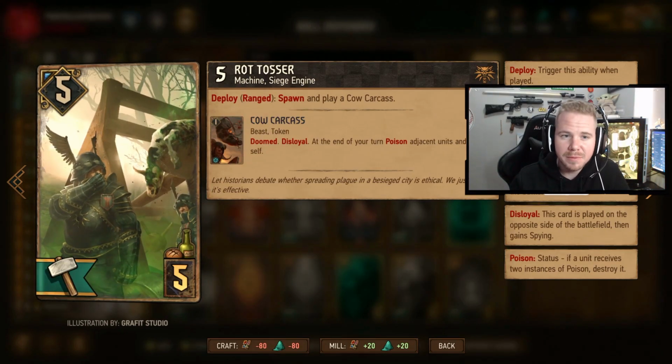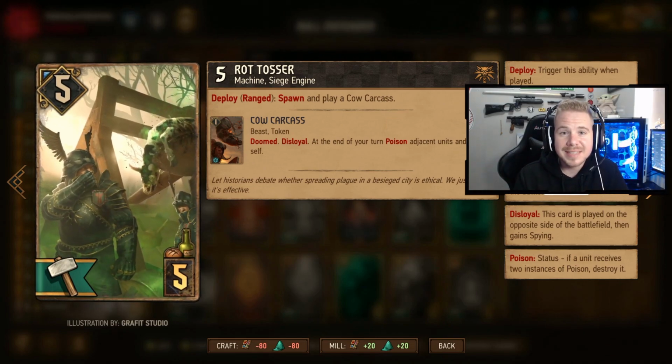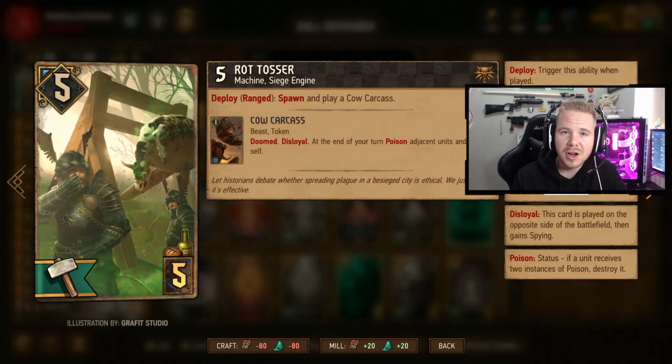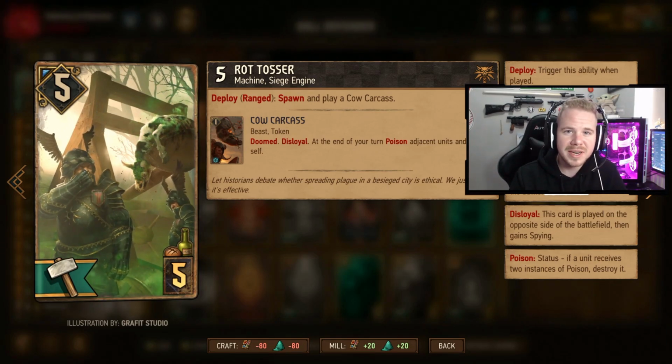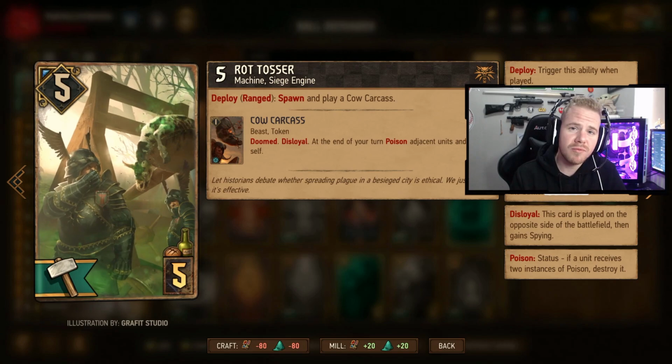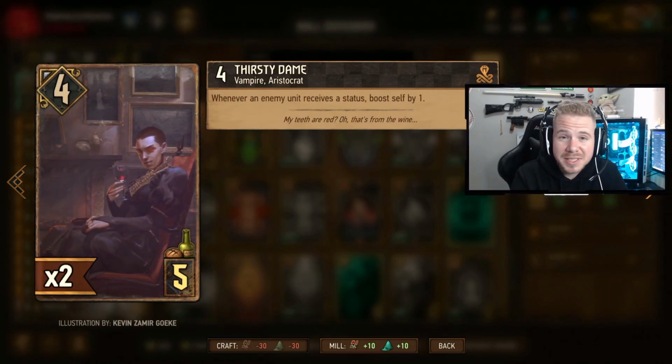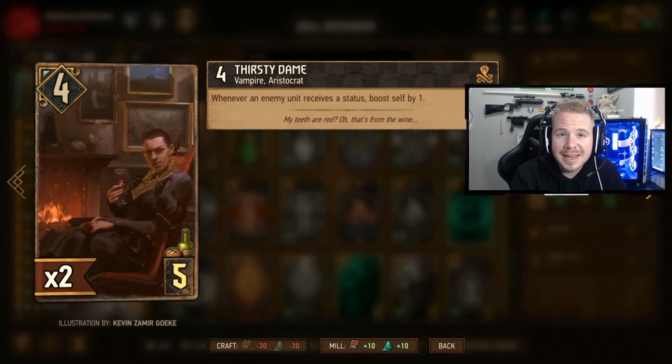Then we have Rot Tosser, so this is good playing with Thirsty Dame to give your opponent status with poisoning, and also when we're poisoning cards and we poison a big card, we probably can finish it off with another card in our hand to poison and get rid of. So this is really good to play in round 1 with a Thirsty Dame. Then we have Thirsty Dame, which is basically boosts itself by 1 if an enemy gains status.